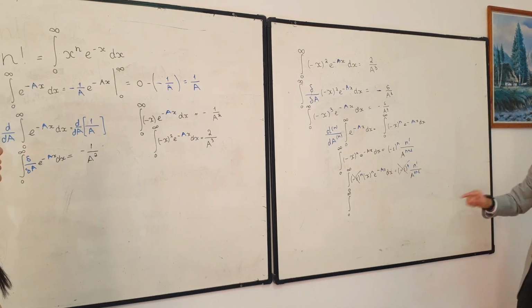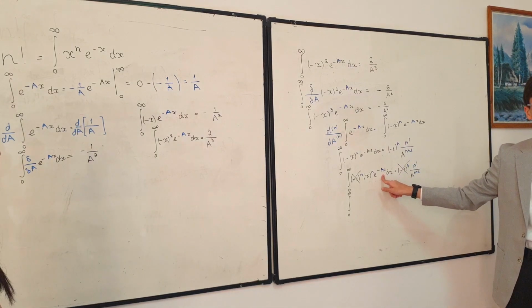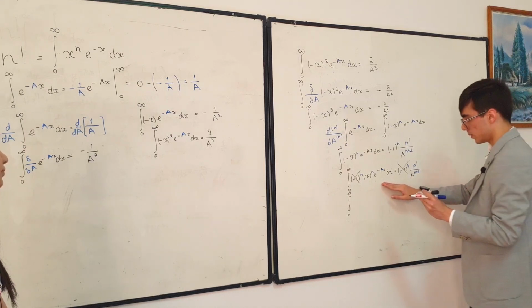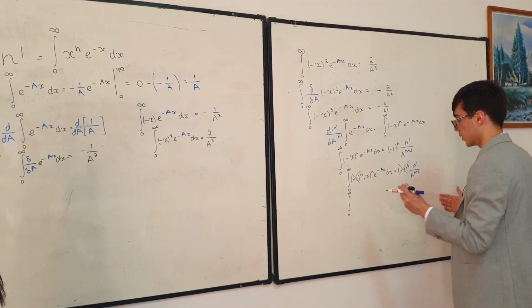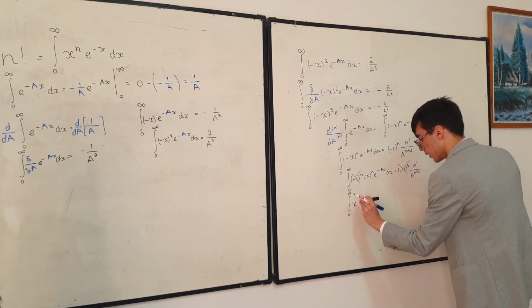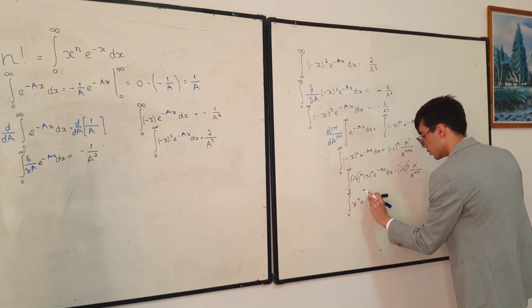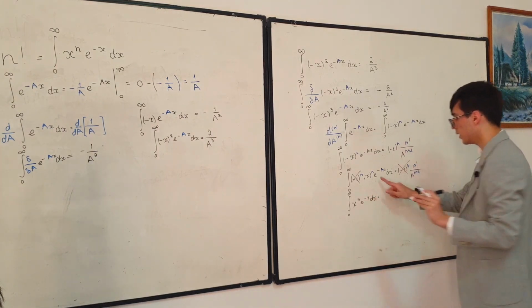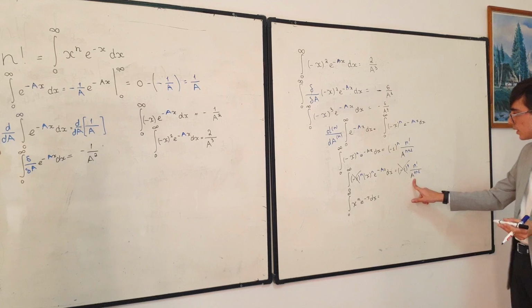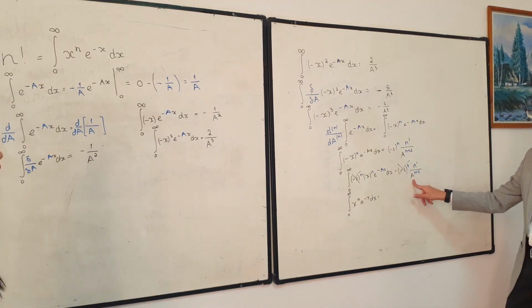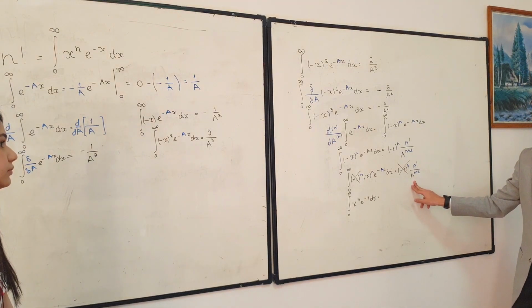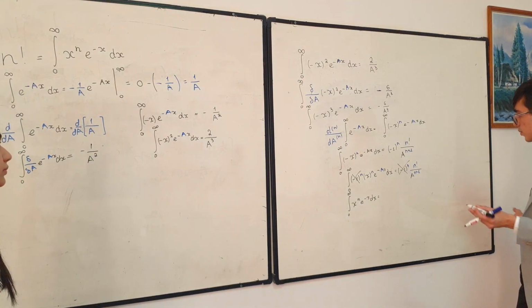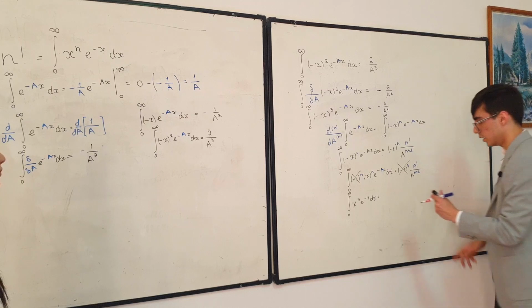Just to make this happen, I'll have to put 1 instead of a. And a was just some variable number. So it will be x to the power of n, e to the power of negative x. This a and this a are the same, so if I plug 1 here, I'll have to plug 1 there. The power is just 1, and 1 raised to any power is just 1. So I only have n factorial here.